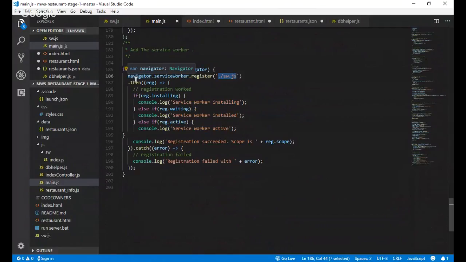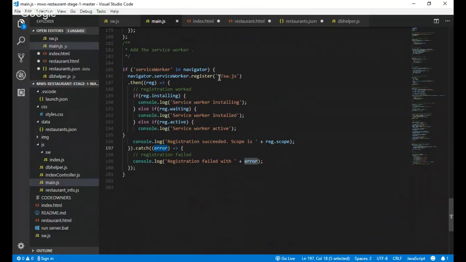So here, after putting the path of the service worker, we need to register it. After registering, it is installing, then waiting, and after waiting it will be activated. After activating, we need to make sure it has been registered, and we will let the console show the scope of the service worker which has been registered and how it will be working now. So we will use registration scope, like this, to show the scope on our main console, and we need to use our catch function to handle any errors that happen on our service worker.